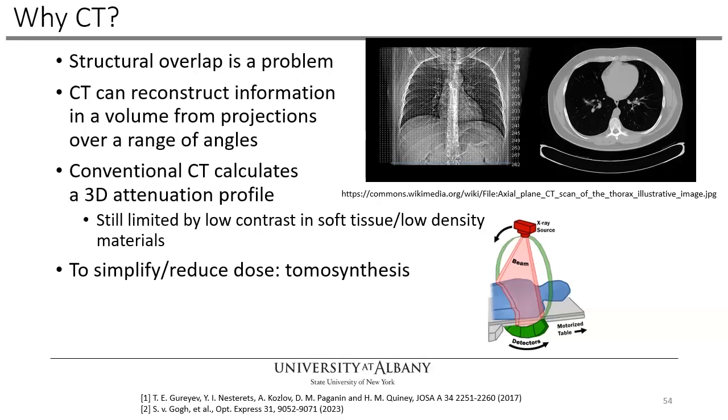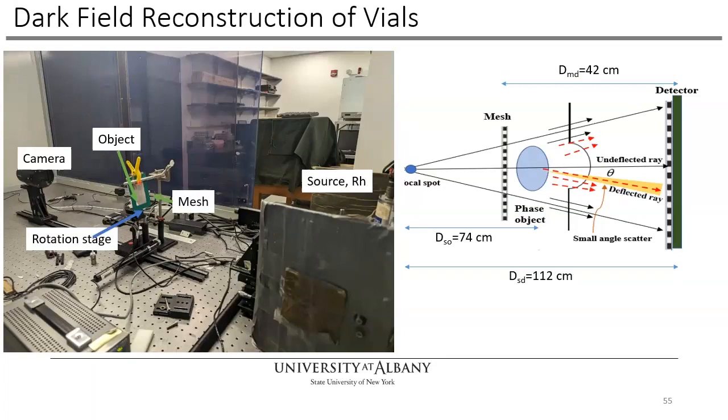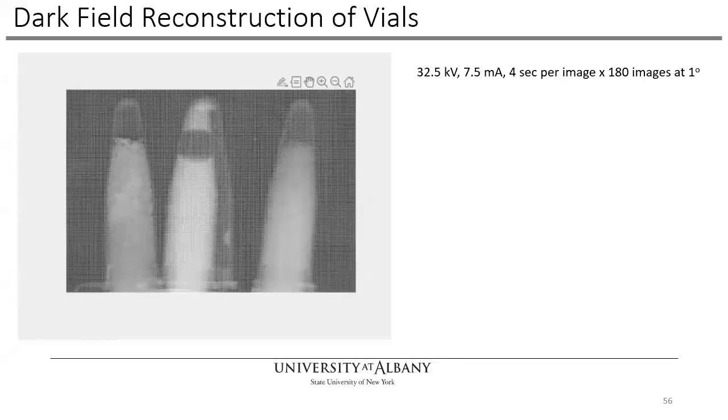We in the lab don't want to come up with a gantry-based system to try to rotate around our enclosures in the lab. So you can get the exact same modeling, just smaller samples, if you put the sample on a rotation stage and rotate it instead of your system. So that's what we do. So this is a vial setup. These are vials filled with water, an empty one in the back, and two different grains, the fine and the coarse grain diamond powder that I showed before.